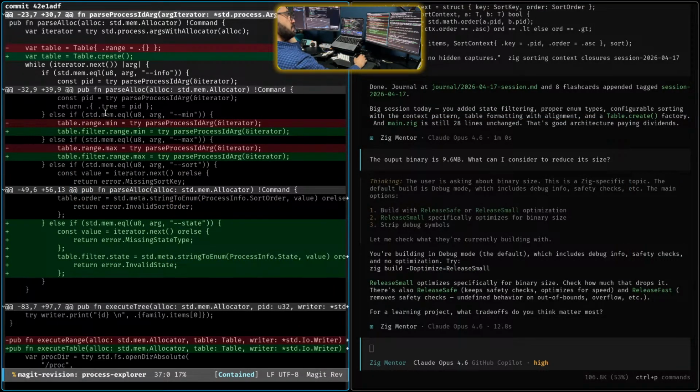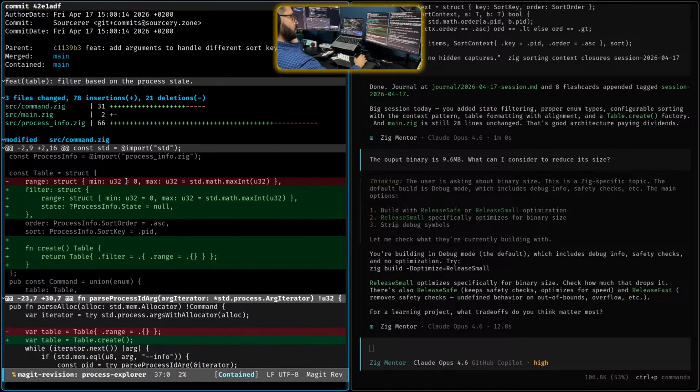I had some interesting ideas here. So if you remember in the previous session, there was a struct that I was using for the type of command that I'm passing in. And now that has been extended way more. Now I have a table section that basically defines the behavior of a table with all of the values set to some sensible default.